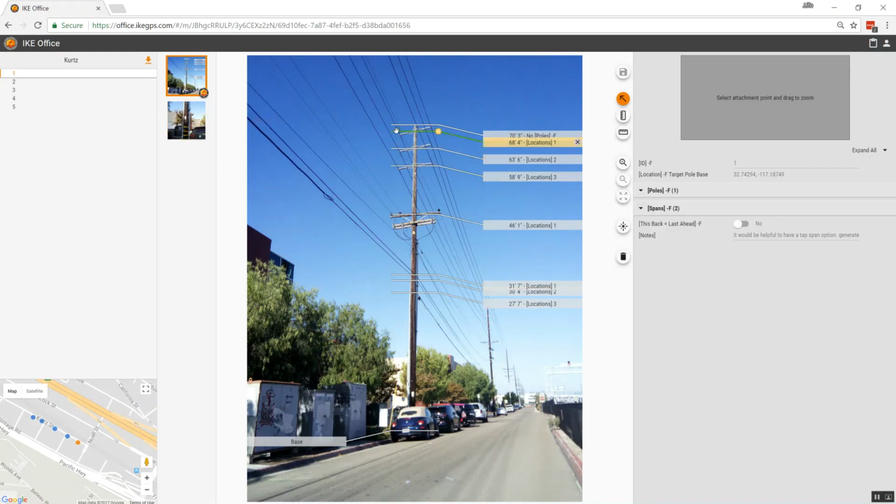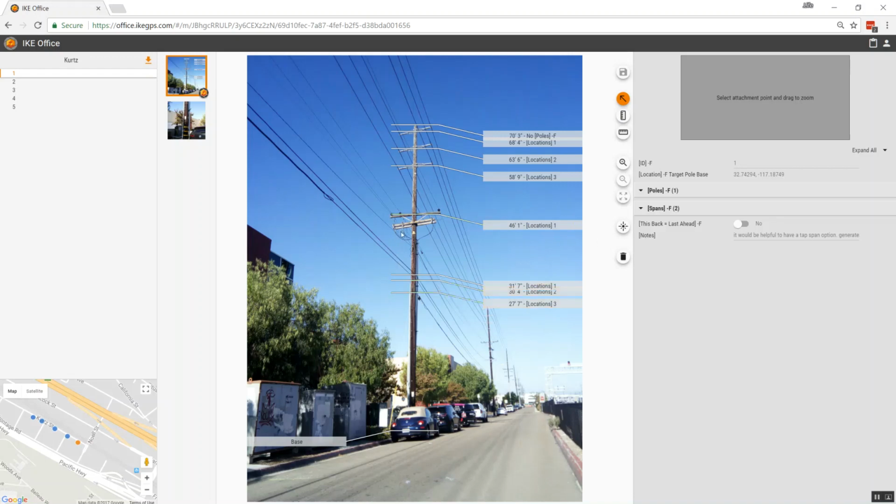Let me show you here. I'll quickly show you how I constructed this pole. It has transmission and distribution. For the transmission, there's this post insulator on both sides of the pole at 3 locations. And then there is a distribution crossarm here. It's got 3 wires, but it's balanced on the left. And then there are some communication wires down here.